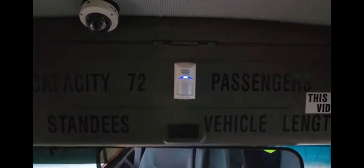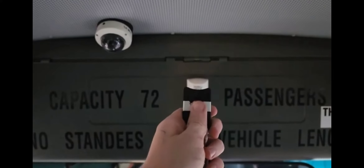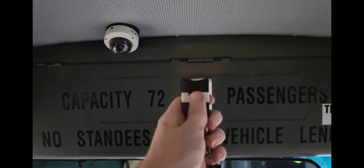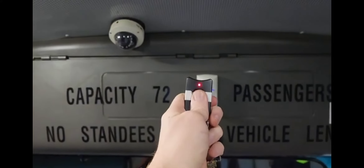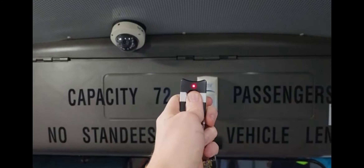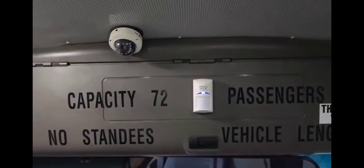There is another mode that this fob can activate, and that's Theft Mate maintenance mode. What you do is hold the button down for 5 seconds and then you will get a double beep — but it'll be different than the one you heard earlier. It'll be more like the one when the Child Checkmate is manually activated. So we hold the key fob for 5 seconds and we get the voice confirmation that Theft Mate maintenance mode is now activated.